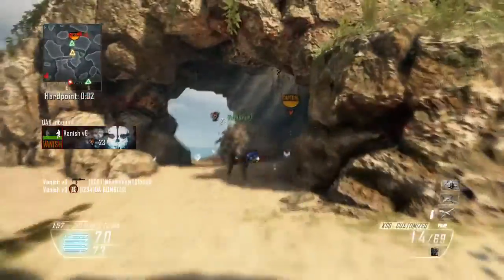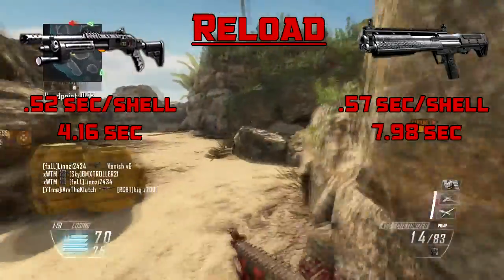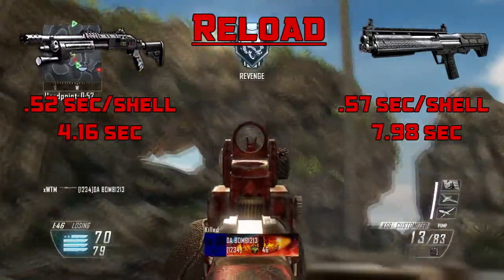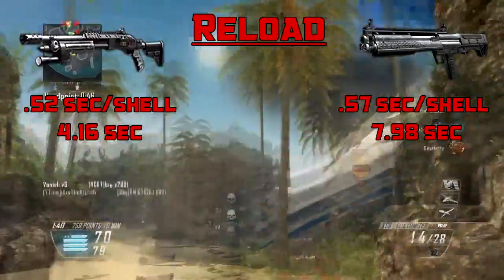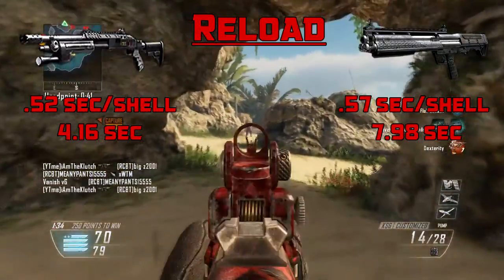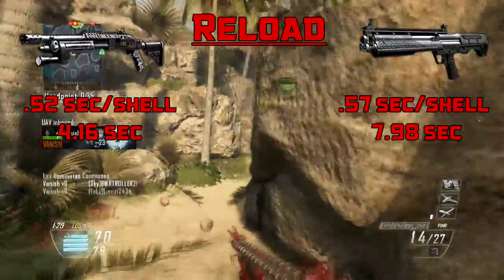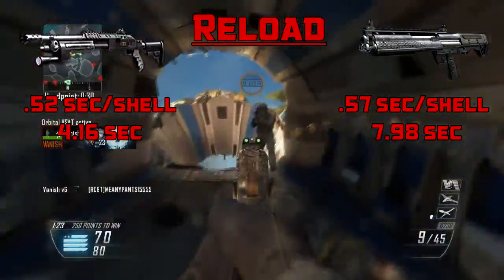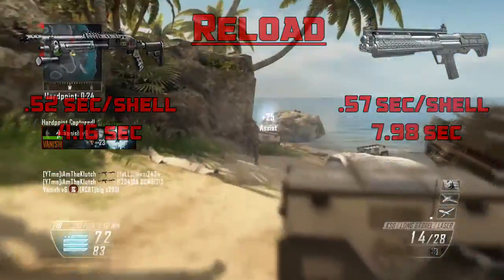Finally, the reload time for each of these weapons. As I stated, you can reload these per shell. So the 870 you can reload in just about half a second per shell, with the overall being a 4.16 second reload time if you were not using extended clip. The KSG, on the other hand, has about the same amount of reload time per shell with 0.57 seconds per shell, and about 8 seconds total for a full reload if you were using a 14-round magazine. So overall, the KSG and the 870 pretty much have the same amount of reload time. Obviously, they're off by 0.05 seconds, but that's not going to make too much of a difference as long as you're aware of how much ammo you have at all times.